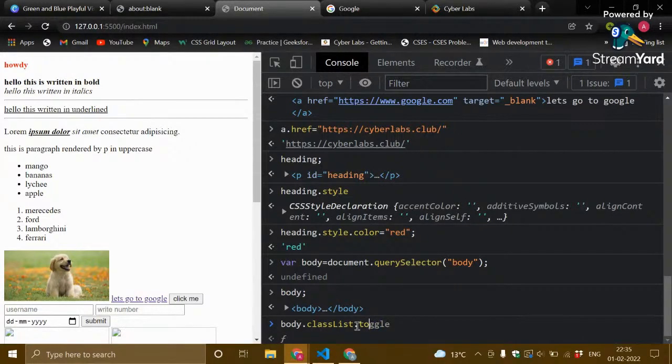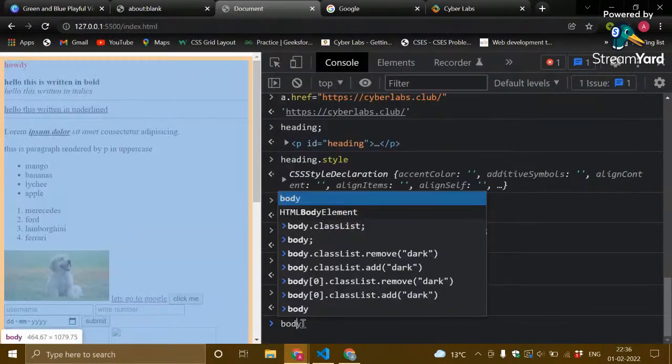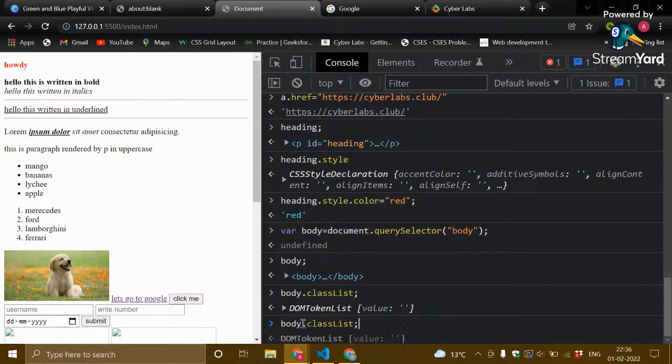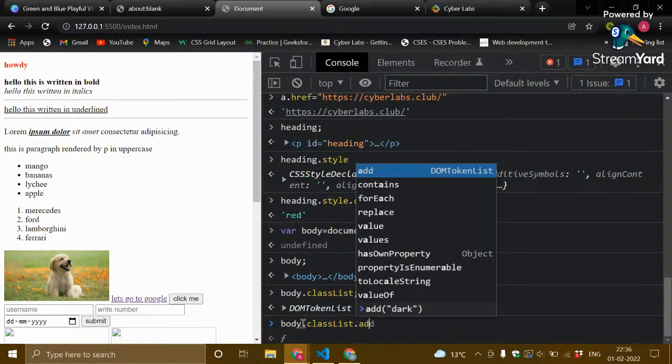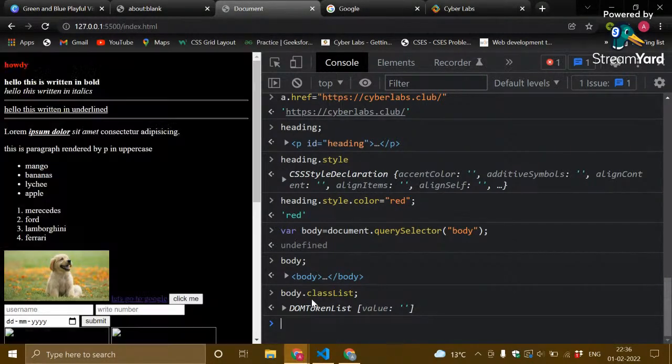Right now, if I just say body dot class list, there is no value because there is no class applied on this body tag. So if I say body dot class list dot add, it is going to add a class to it. And I specify dark inside it. So it's going to add this dark class to the body tag.